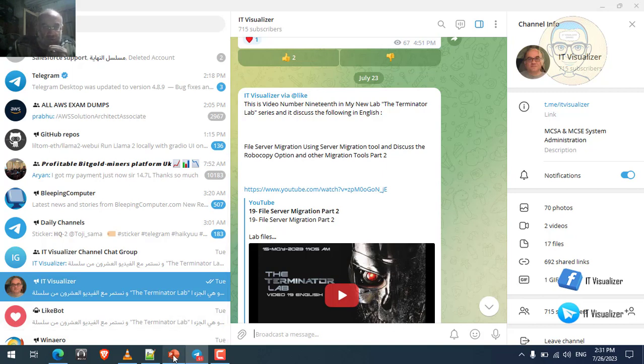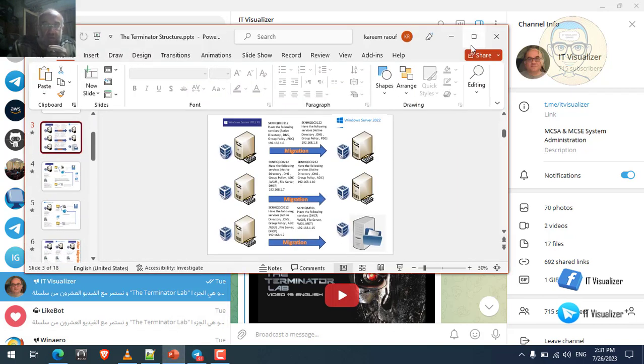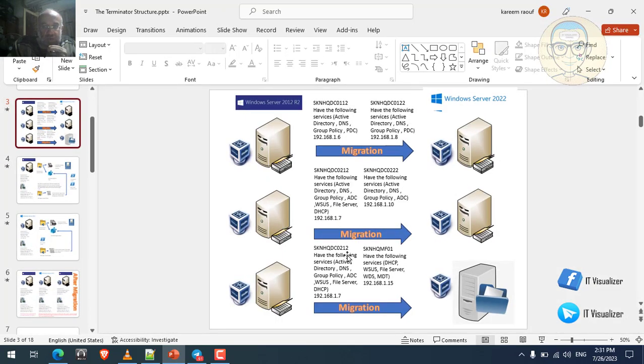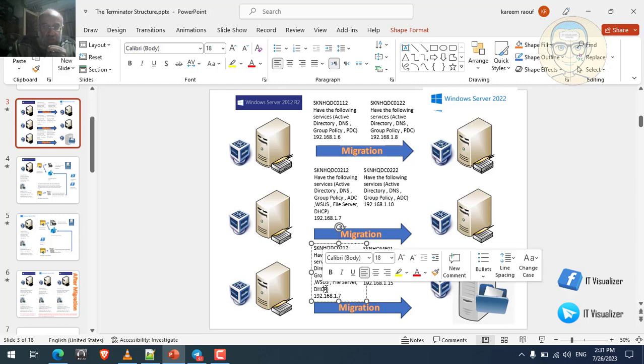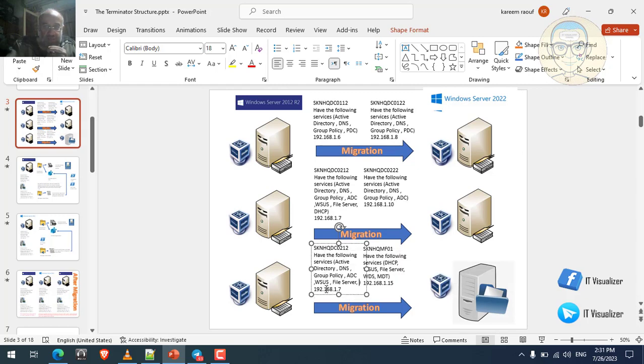So if we go to our graph, now we have two roles migrated. We have the file server and the DHCP. If we can clear this now, this server has the WSUS, and it is an additional domain controller.